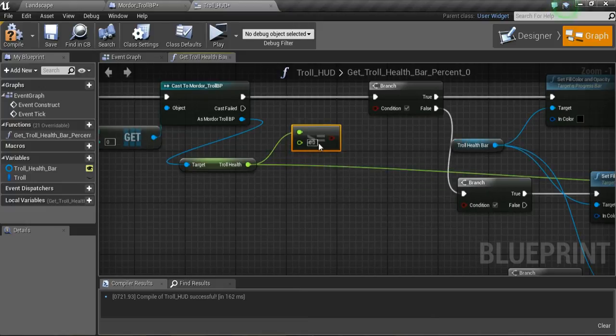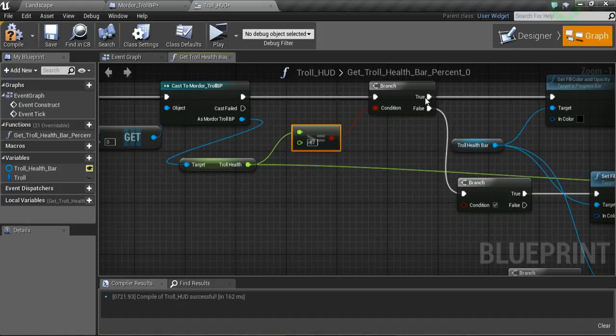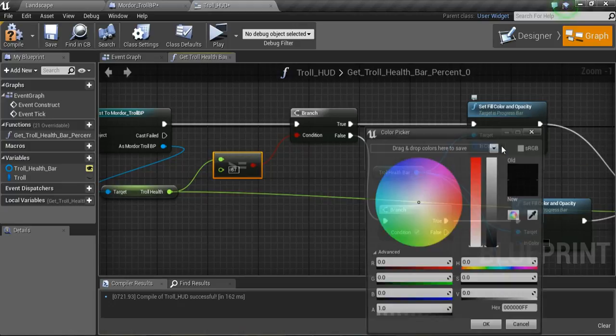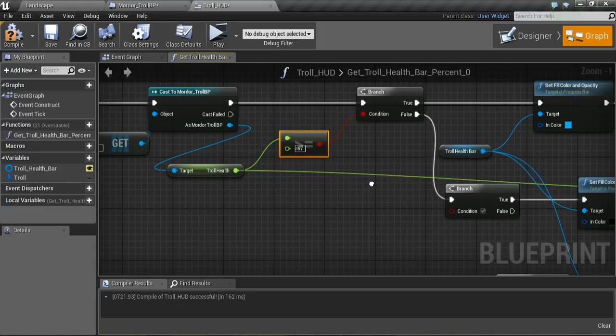So if my health variable is greater than or equal to, and I'm going to set my health to 1 when I create this, I'm going to say if it's greater than or equal to 0.67 or 67% to full, then that's going to make this true. And then it's going to go down this path, and it's going to set this fill color and opacity, and we're just going to make that like a bluish color. So we say if it's full, we're going to make it blue.